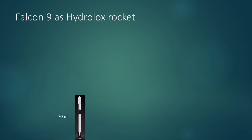But there are a few issues. And the first thing I thought I would show you is what Falcon 9 would look like as a Hydrolox rocket. So Falcon 9 is a Keralox rocket. And one of the goals that SpaceX had when they designed Falcon 9 was that the diameter of the rocket be small enough that they could put it on a truck and ship it across the U.S. The Falcon 9 is built in California. They do test firing of the stages in Texas, and then most of their launches happen in Florida. So shipping is actually problematic if they can't ship by truck. And that's one of the reasons why Falcon 9 is this tall, thin rocket, not really terribly wide around.